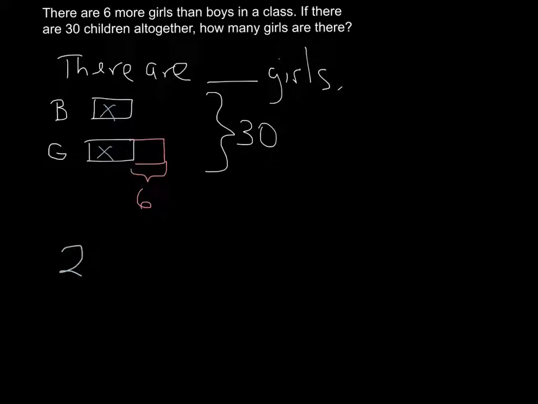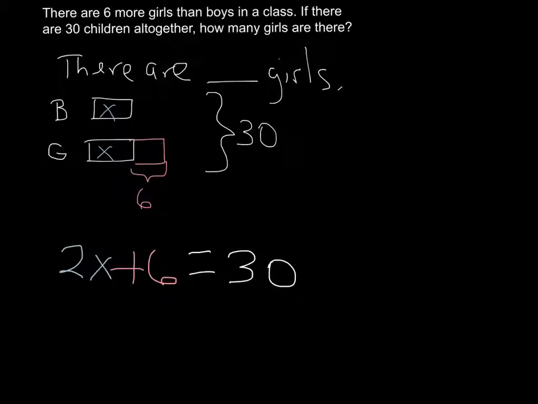We can now say that 2x plus 6 is the expression for the total number of students. It's 2 times the number of boys plus 6 because there are 6 more girls than boys. And we now know that total. What do those equal when we add them together? Well, they equal 30. And then it's just like we've done in the 5th grade. As we've done, 2 units plus 6 is 30.